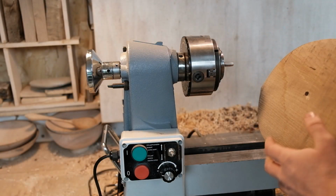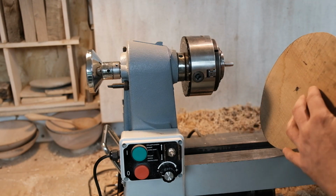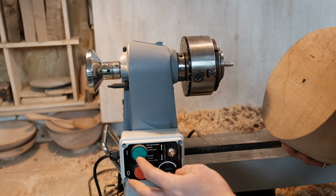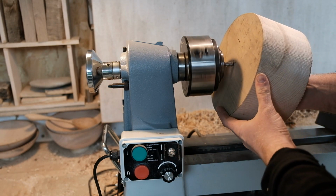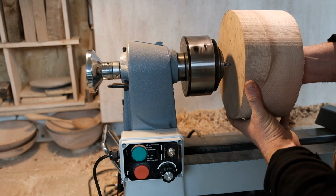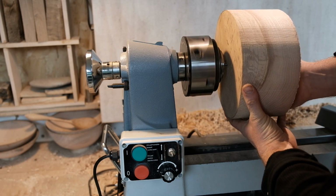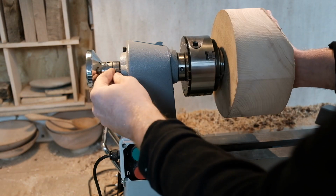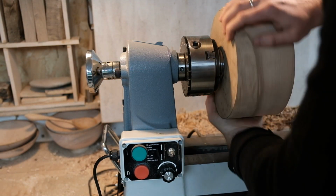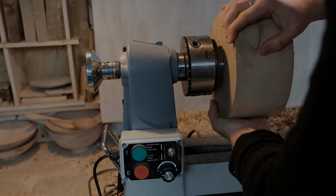Okay, so I'm going to attach the bowl blank to the screw chuck. I'm going to start the lathe going at around 70 to 80 RPM. I'm just going to offer the bowl blank up, put a little bit of pressure on just until it starts to bite in. I'm going to stop it, use the locking pin to lock the spindle, and tighten that the rest of the way until it's nice and secure.